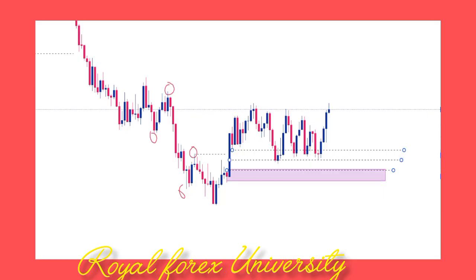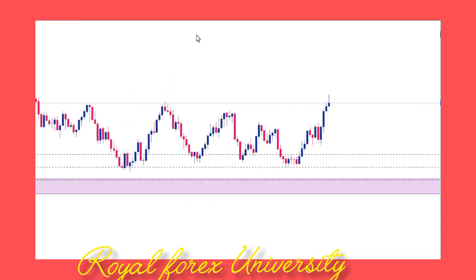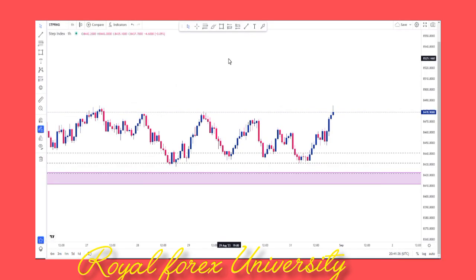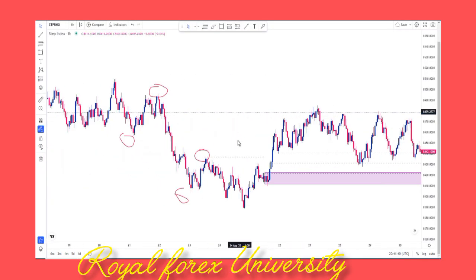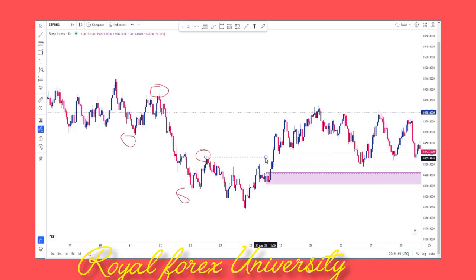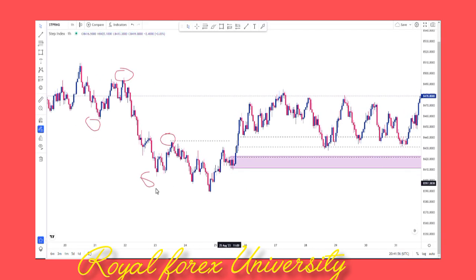Okay, so in the 4-hour time frame, I can easily wait for price to come back, and then I can take the buy, or I can even refine my entries by going to the 1-hour time frame. And this is what top-down analysis gives you, to get the best kind of entry with the smallest amount of risk. All right, so this is it. In the 1-hour time frame, you have a very good price action for you right here.